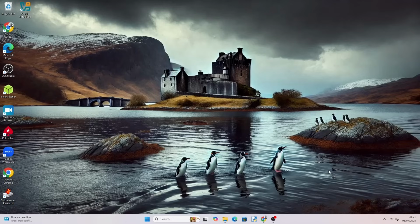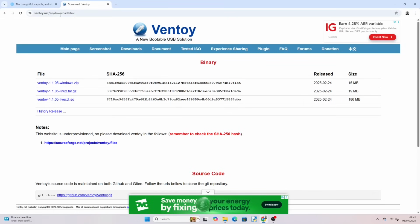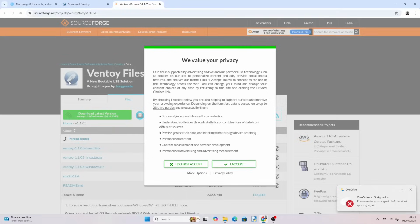So to start off, we are going to download Ventoy and install it to the USB drive. This is the tool that will enable you to boot elementary from the USB drive. Open a web browser and head over to ventoy.net and click on the Downloads link. Click on the Ventoy Windows zip file.